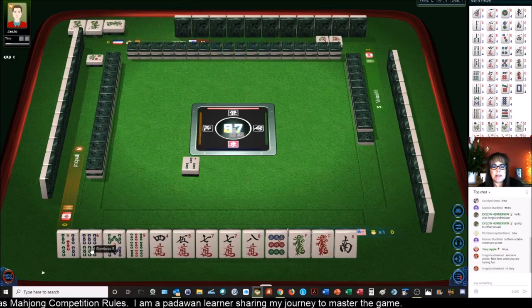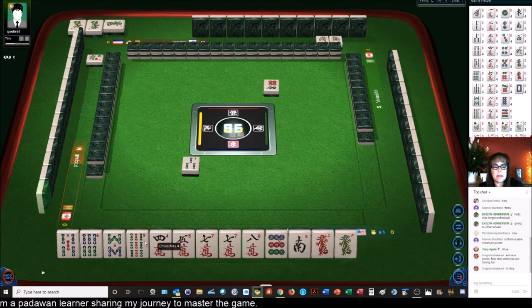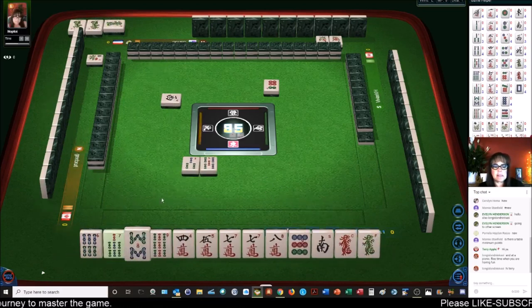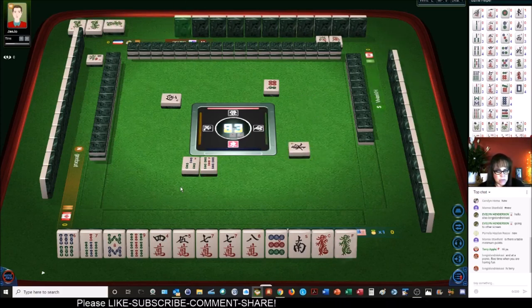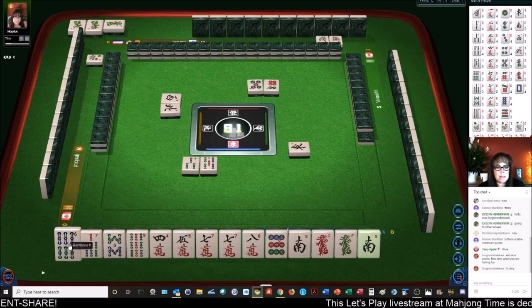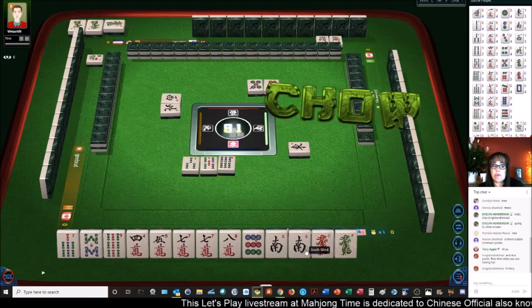Okay, there's a pung of dragons right now, so this green dragon can probably go. But I want to get rid of the 4, 5, 6. Because if we do mixed triple chow, that's 8 points. We can win with that alone. 7, 8, 9 in each suit. There's another scoring element, or fan, called outside hand, number 55. Okay, we'll get rid of the 6 bamboo. Number 55, outside hand is 4 points.